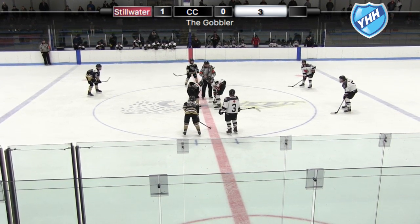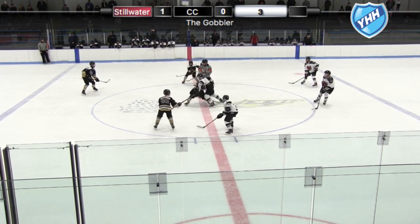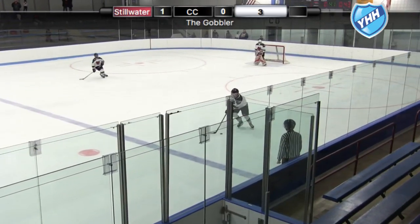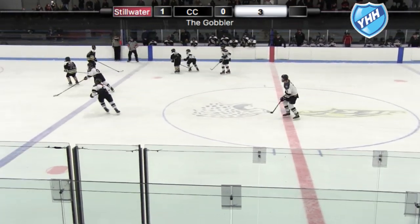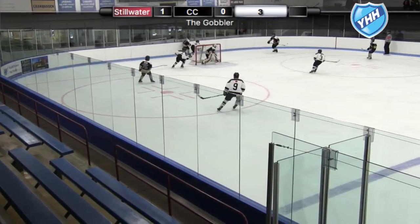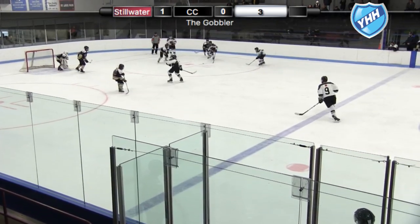Stillwater got to the championship game by beating Edina last night 4-1. They went 3-0 in pool play, outscoring their opponents 8-2. So they've outscored their opponents 13-2. The goaltenders, Lucas Shano and Alex Reedy, have definitely been the key here for these guys. Brody Dustin, 5 points for the Ponies.